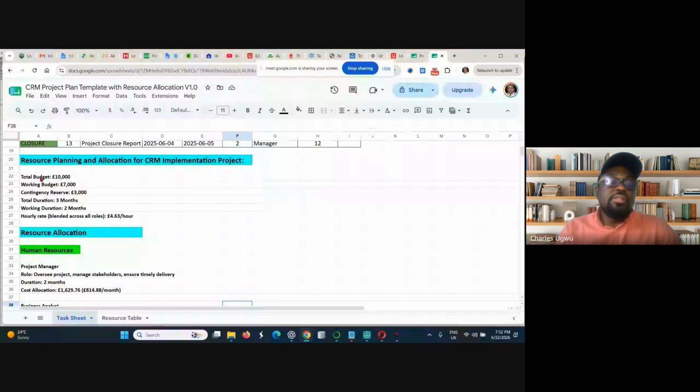What the project sponsor is interested in is to make sure that this £10,000 covers this project within these 3 months. You have these resources and you use them to deploy this CRM system within 3 months. They are not interested in how much you pay the people doing this job.